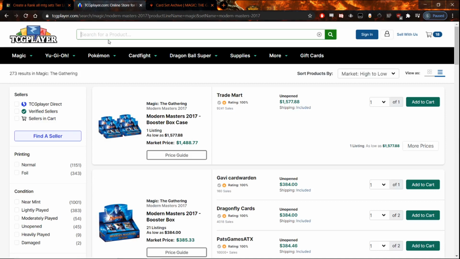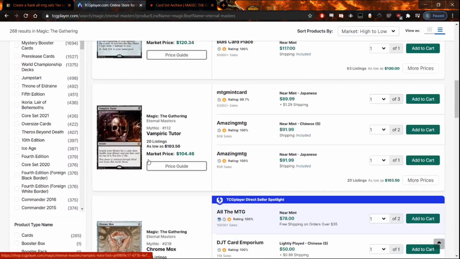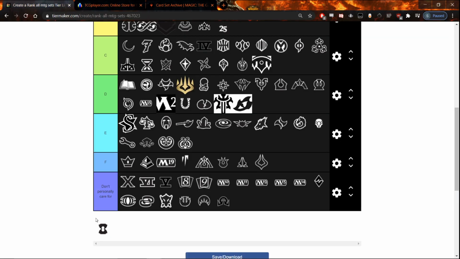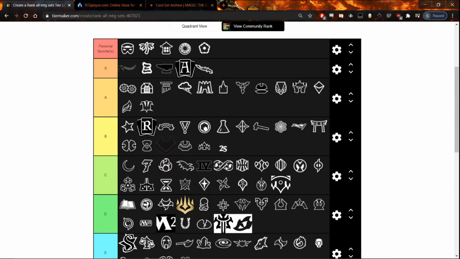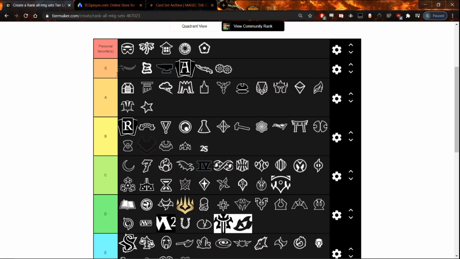And then Eternal Masters. I think this is Eternal Masters. Oh yeah, Force of Will. Wow. I mean, the master sets are crazy, but they are like three times the price of a regular box. And I don't want to put them all in B. Okay. Now, let me give it a second to see. You know what? You're getting promoted to S. I want to put Starter 1999 in S, but I know I shouldn't. But I will put it in low A because I really like the collector's value.